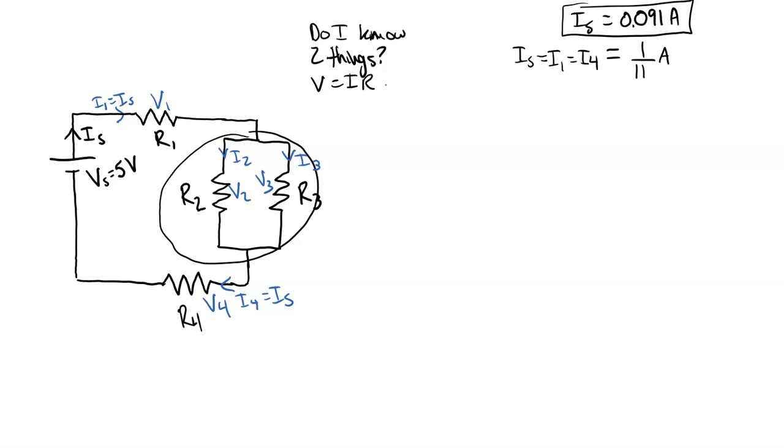So here we go. We're going to start by looking at this first resistor. Well, I know what the current is and I know what the resistance is, so I'm going to start by solving for V1 because I know that and I know that. And then down here I know R4 and I know I4. So with those two things I can solve for V4. So that's a great place to start. If you look at V2 and V3, I don't know the current and I don't know the voltage. So I need a little bit more information.